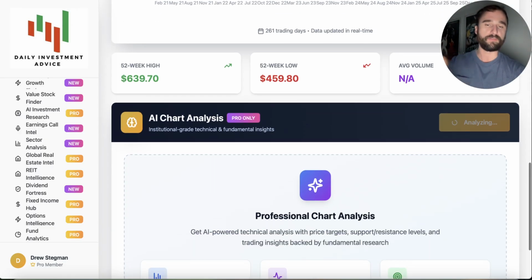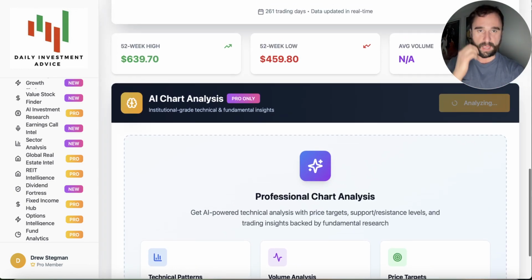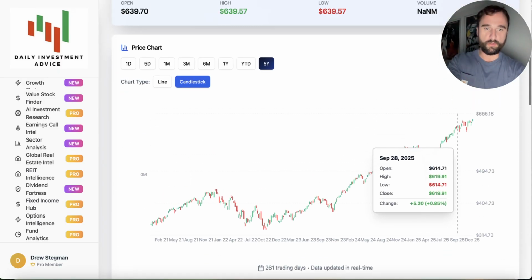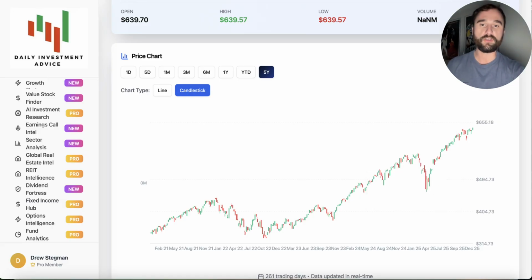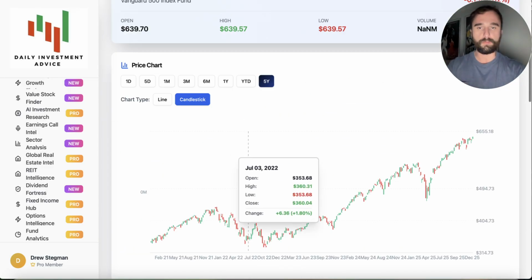Let's go ahead. And this is for the pro version once again, if you're a pro user. But I want to show you just how it works one more time. I'm guessing it's going to be a bullish signal. Let's see. Yes, it is. It'll basically review the chart, and based upon the technicals, it's basing that upon momentum. Now, if you switch it to a different time frame, what's interesting, you can back test this. It'll tell you something different, because over the last 6 months, it's done this. Over the last year, it's done this. So that's part of the pro subscription, but this is totally free.